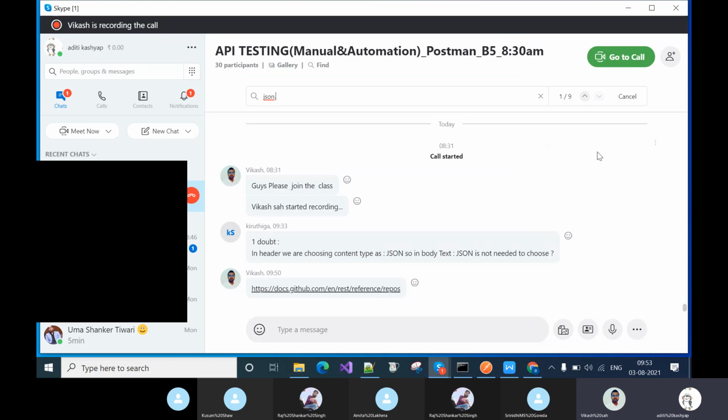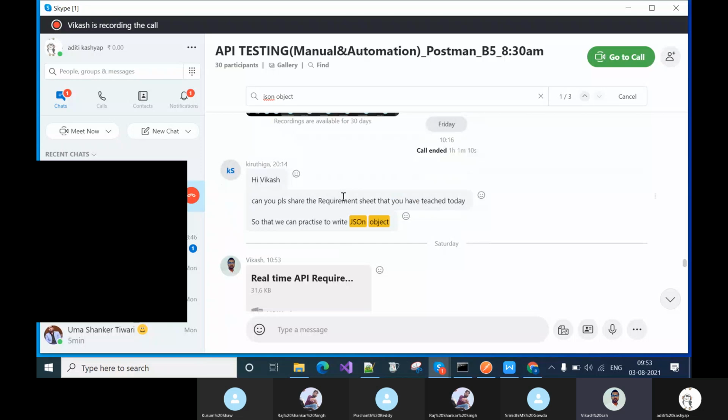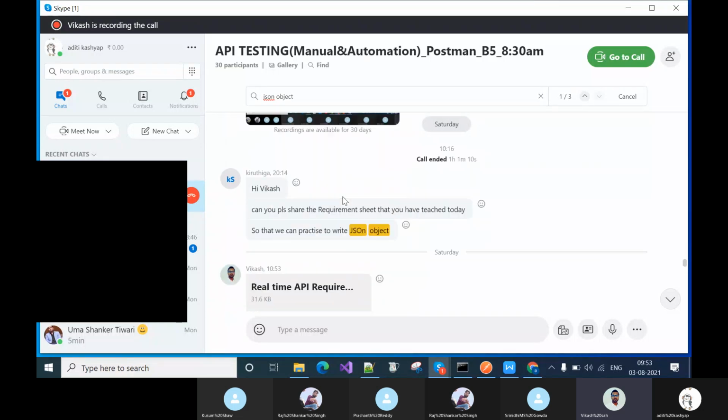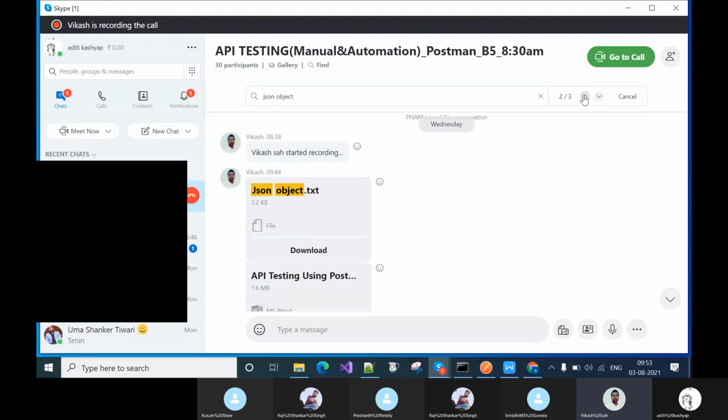You can type simple JSON object, not dot JSON object. Go down, this one.